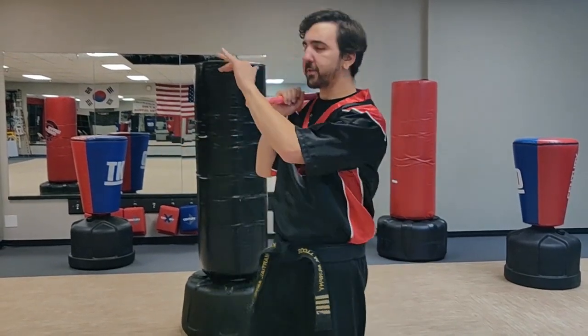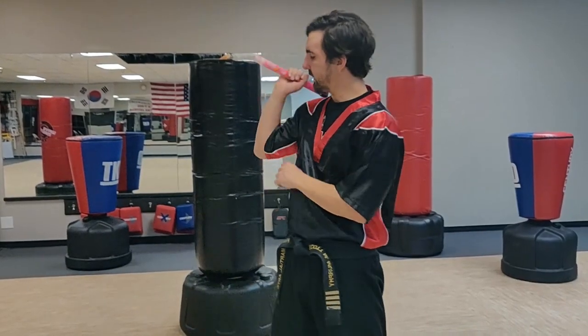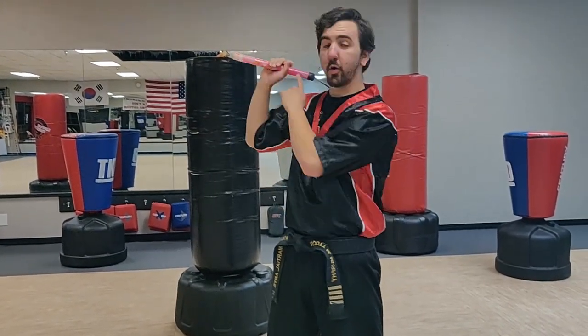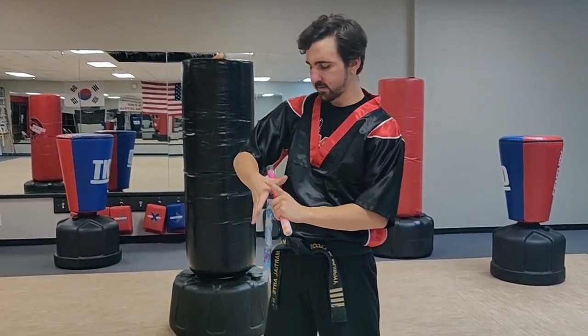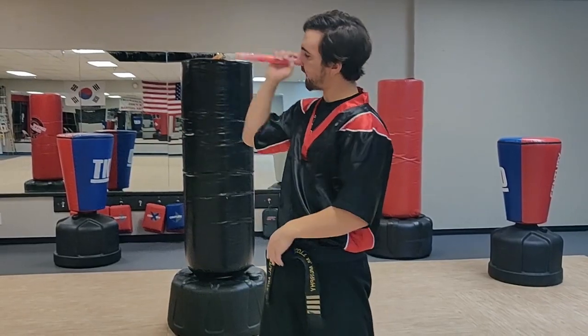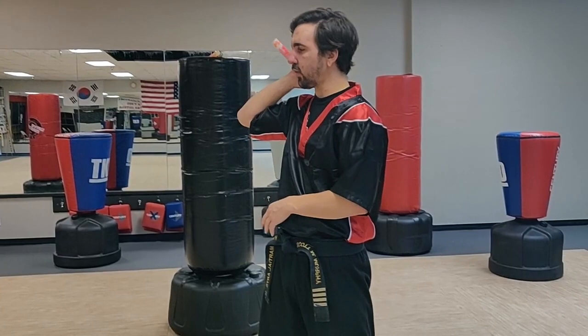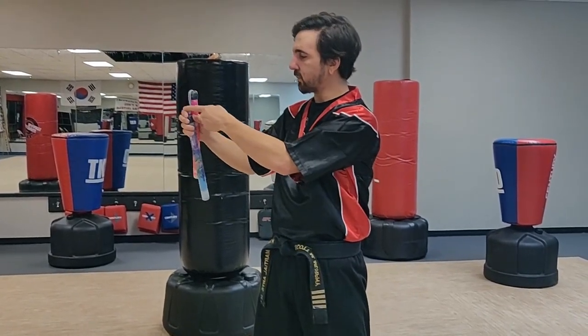The first exercise is catching forward. This is when the nunchuck is spinning downward and away from you. As I throw the chuck forward, I'm going to hold on right here, kind of in the crook of my front — I'm catching with here. I let go with my four fingers in front. If I don't let go with my fingers, I get smashed. So I let go with my fingers, hold on with the rest of my hand, and I catch. It's okay if you catch on the rope a little bit.